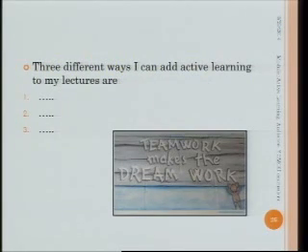So if you look at the different strategies I talked about just now, various strategies of active learning, the different ways in which you can involve students by asking them to discuss, and by asking them questions to find out whether they have understood or not. If you look back at your own subject and the way you teach right now, and what changes you want to make, you can think of 3 different ways in which you can add active learning to your lectures, and note them down. So you will have something to do later after you finish going through this module.